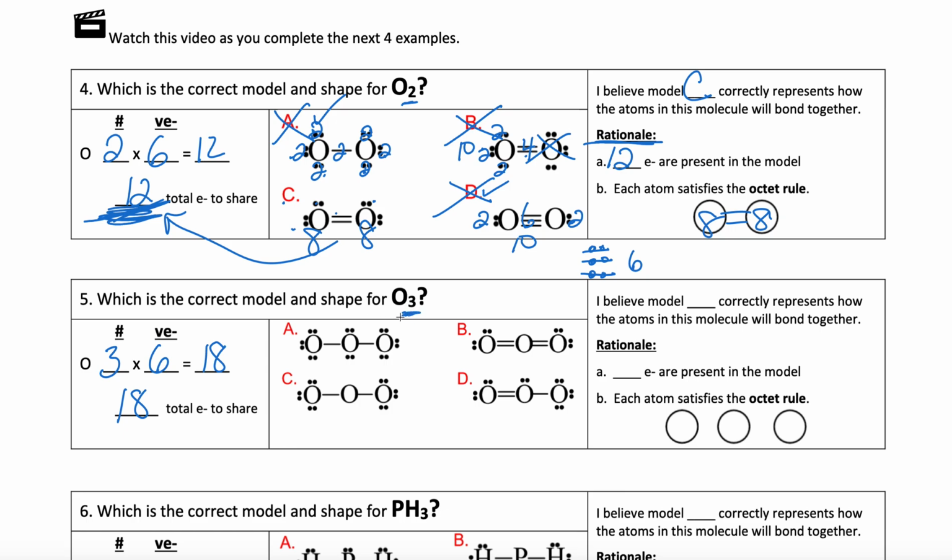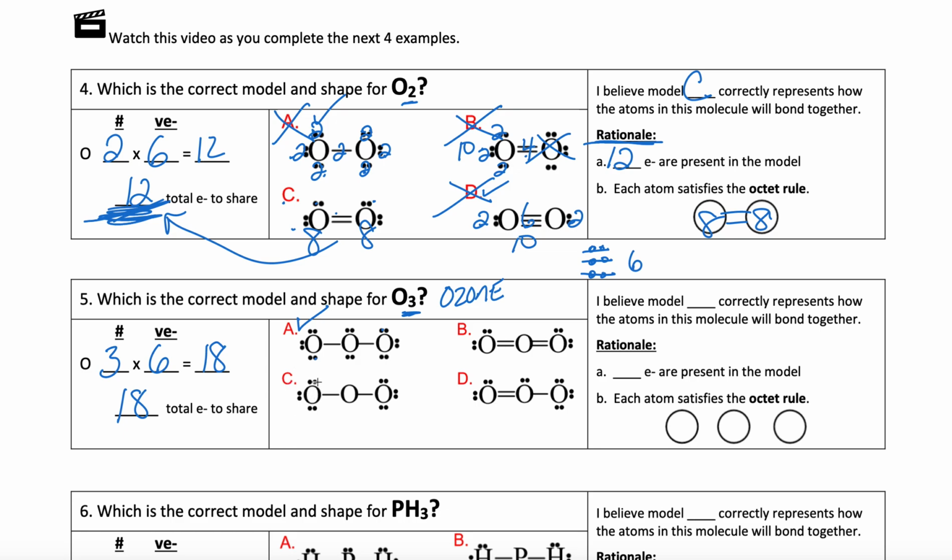Now let's look at O3. This is actually ozone. The common name for this is ozone. So, ozone has 3 oxygens. Remember, everybody needs 8. So if we don't have 8, it's wrong. This one's got 2, 4, 6 unshared plus 7, 8 in the bond. That's good. The center one has 8. 2, 4, 6, 8. That's good. Over here, 2 in the bond, 4, 6, 8. That one's good. They all have 8. So A could be it. But let's check others. So it could be A.